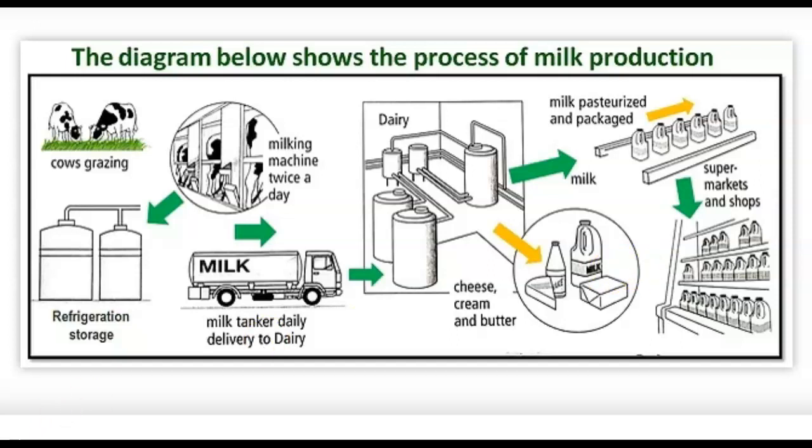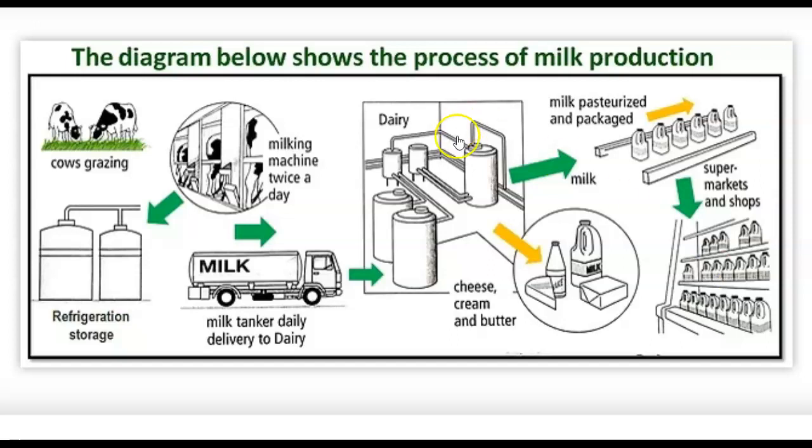Okay, so if you counted up the steps, you could say that overall, the process of milk production consists of 7 steps, starting with cows grazing in the field and ending with milk products being stored in supermarket shops and shop shelves. Okay, that's your overview. You don't have to go into any other crazy detail here. All right, so how would you answer this, and what kind of language would you need for this particular diagram?